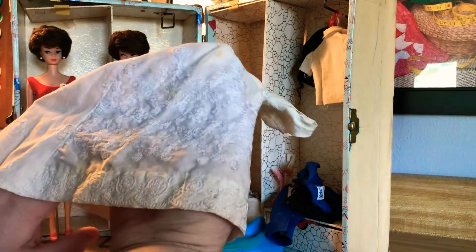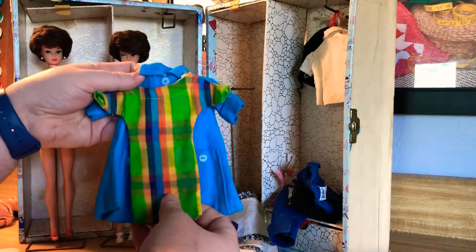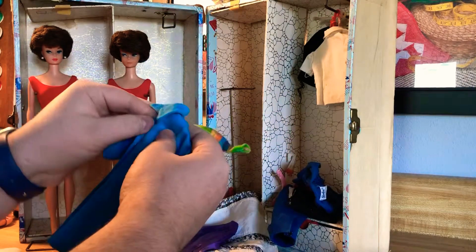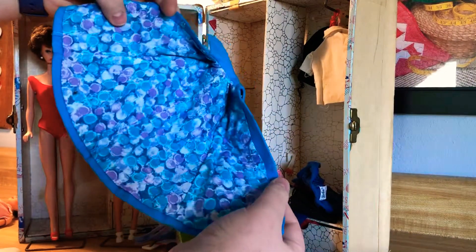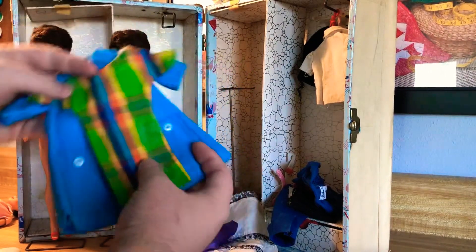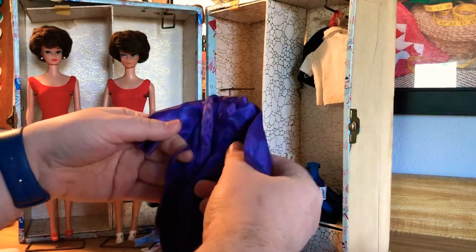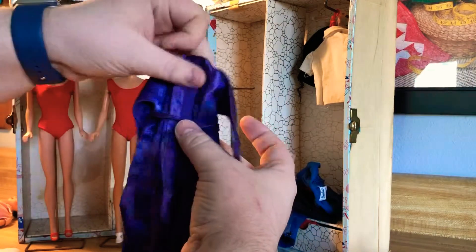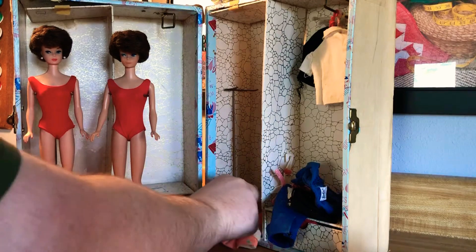There's a pillow and a beautiful handmade wedding dress with actual embroidery all over it - my grandmother must have embroidered the whole thing. It's beautiful, it's got stains from when I put the doll in it as a kid. Then there's a very modish outfit and a beautiful coat in excellent condition for the year it was made, with a very fun print on the inside. I usually paired it with this modish outfit. There's also a blue silk outfit - an advanced pattern kimono and a floor-length coat with matching dress.